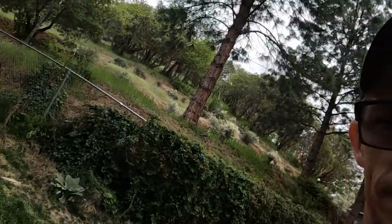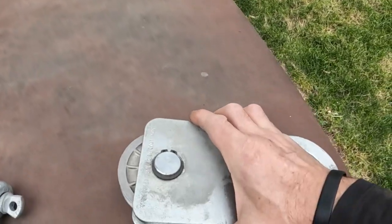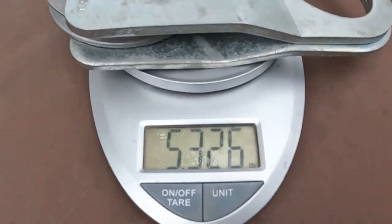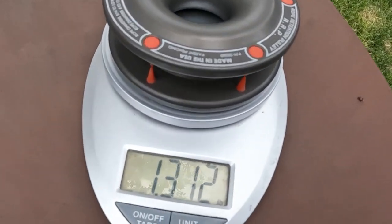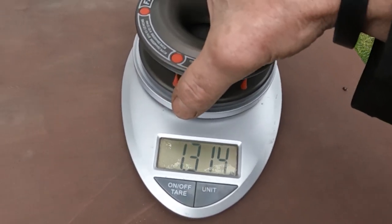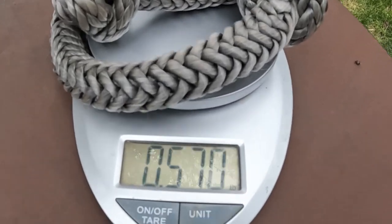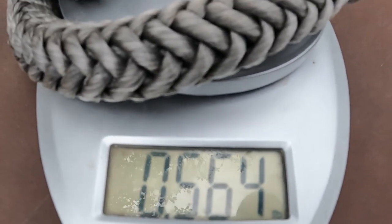All right, guys, like I said, I was gonna show you the weight difference between these parts here real quick. So here we go, check this out. Here's your typical steel snatch block. What's that say? Pulley. Regular snatch block weighs over 3 times as much. Regular bow shackle is 2.25 pounds. And there's your soft shackle weight. So 5 times as much weight. That's kind of a little bit of in and out of those parts.